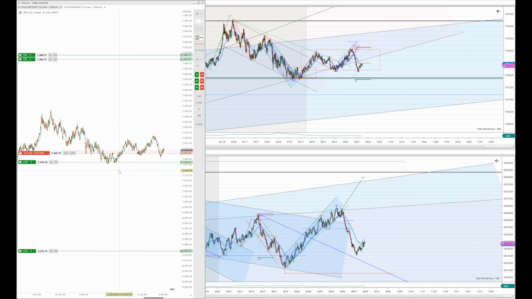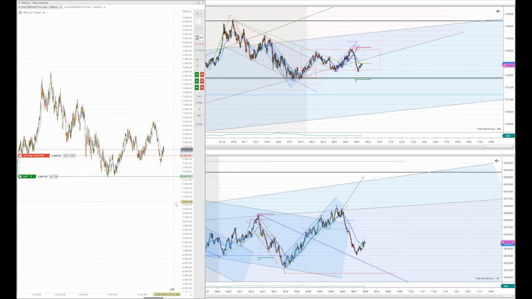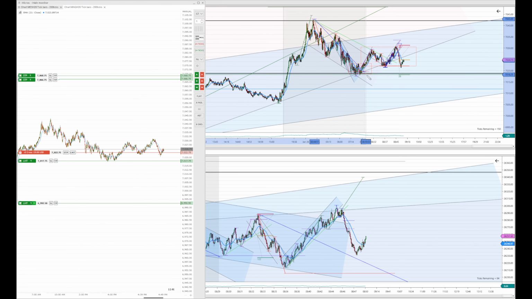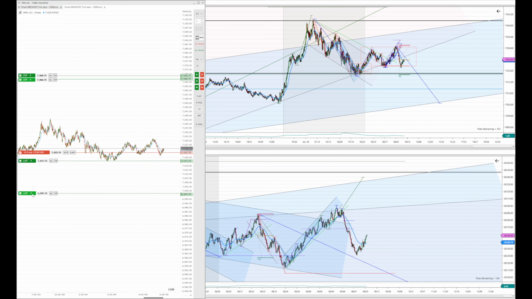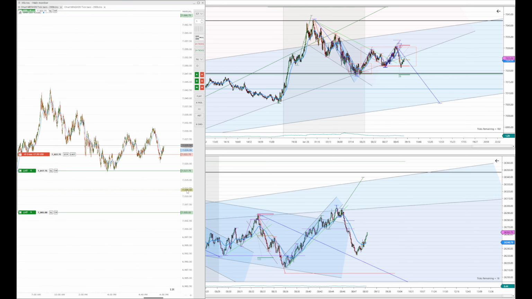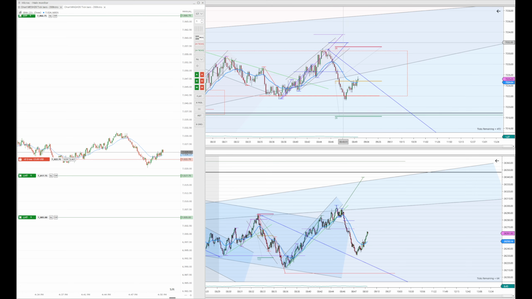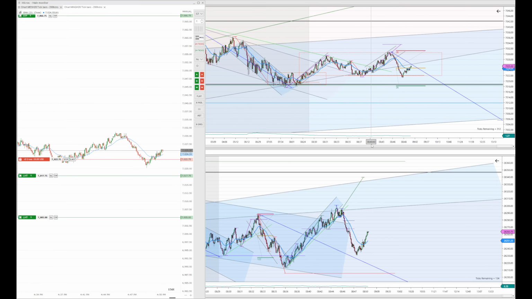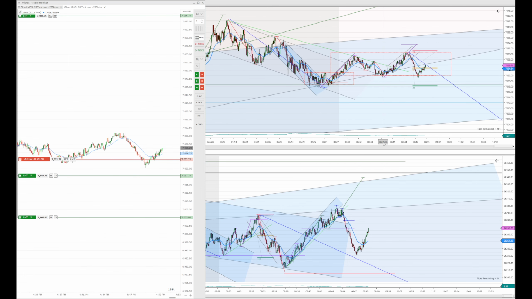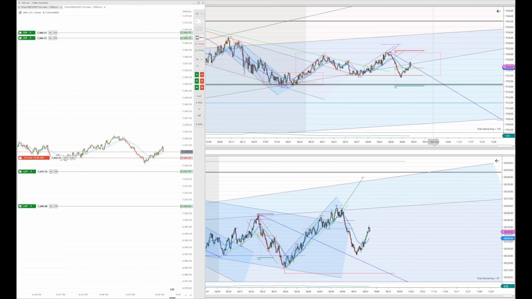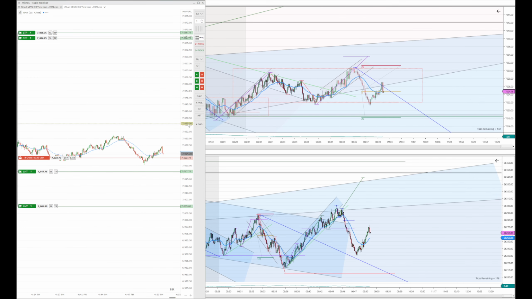So the target is around these lows, and the larger down target would be here, 7,000. So there's some support area here. It looks like it got a bounce, but if this closes strongly, I will add.